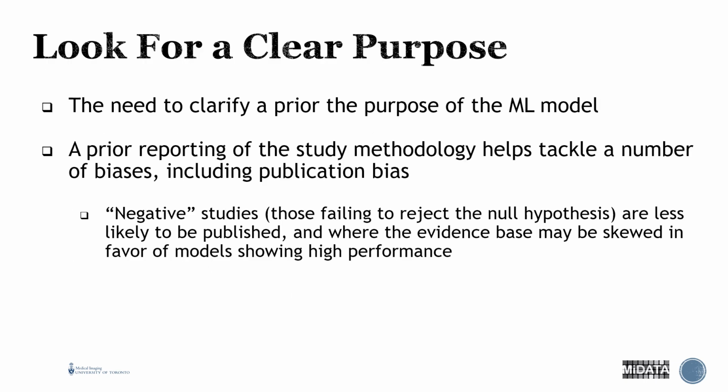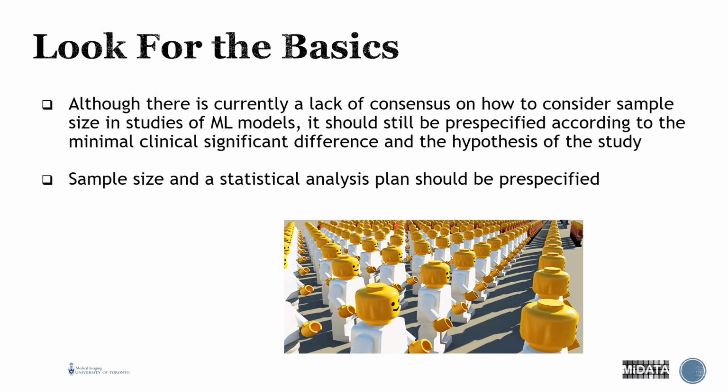Always look for a clear purpose and one preferably that has been stated a priori, so meaning before the work has begun. This, of course, will minimize some of the possible biases, including the classic publication bias. Always look for the basics, of course, for instance, like sample size calculations and statistical analysis plans that are produced ahead of time, so before the data is collected.